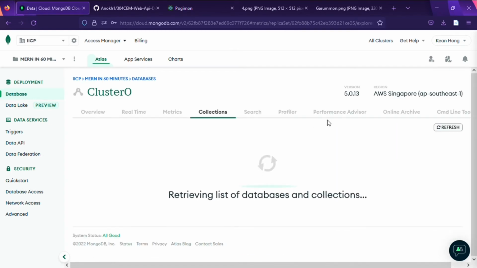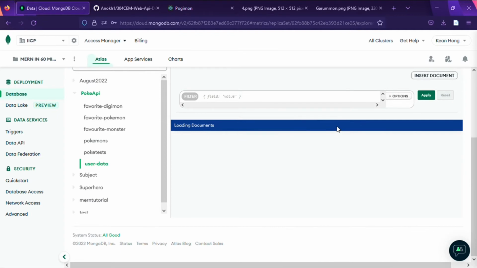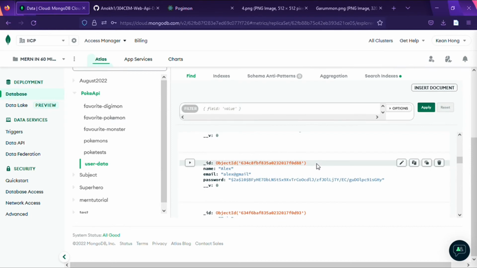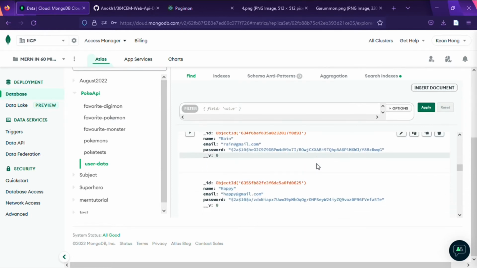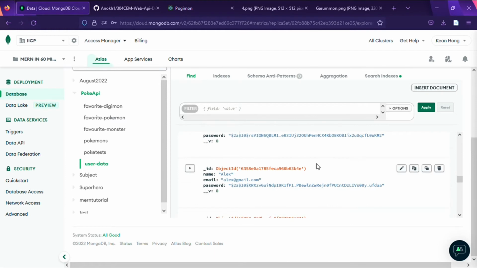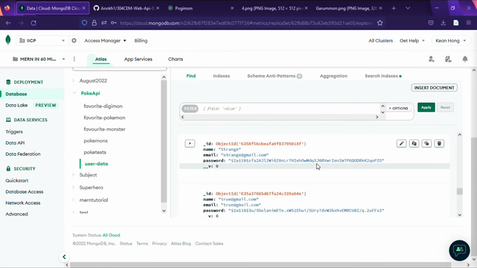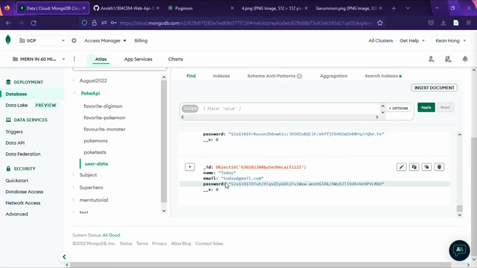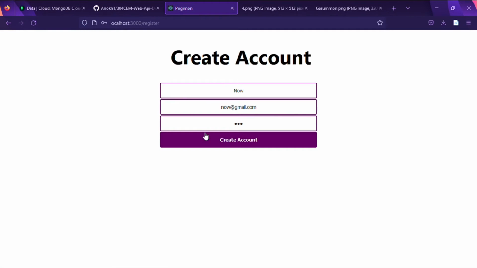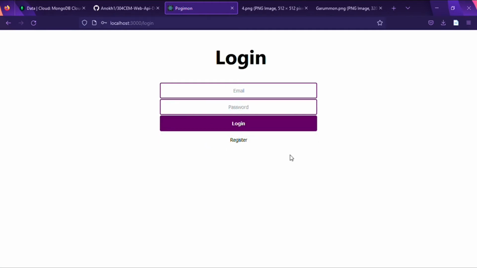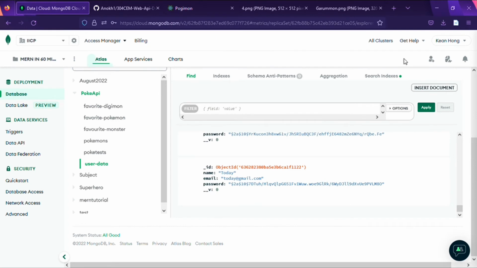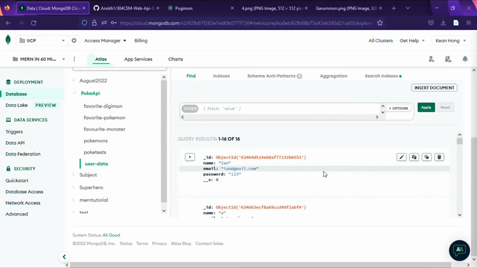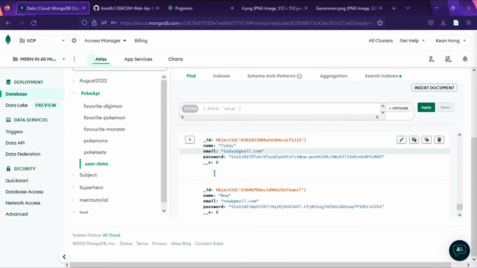Go to refresh it, and the latest one is today, and now doesn't exist, so I will create an account. Now it's created, and I will refresh again, and we'll go to the end, and now there is now.